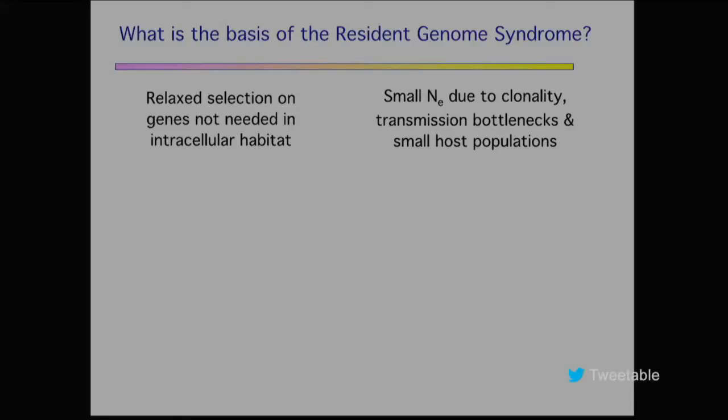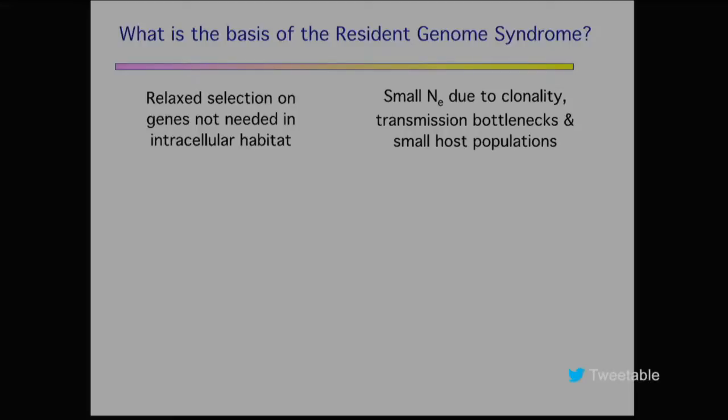And the other part of the explanation is this change in population structure, that these host-restricted bacteria have much smaller effective population sizes, and they are much more clonal than free-living bacteria. So it takes more selection to maintain something. A gene that's only weakly beneficial, that could be maintained through a weak selective advantage in a large free-living bacterial population, won't be maintained when you have this switch to a completely different population structure with a smaller population size, because it's based on the population size of the host, and the animal host will have a smaller population size than free-living bacteria.